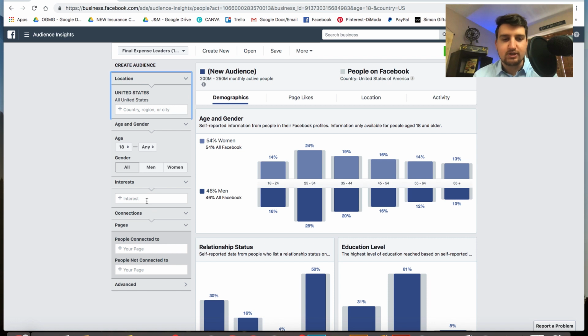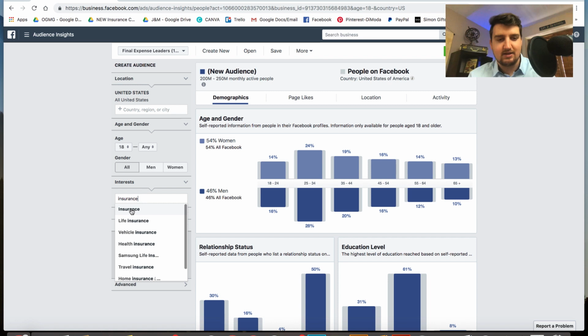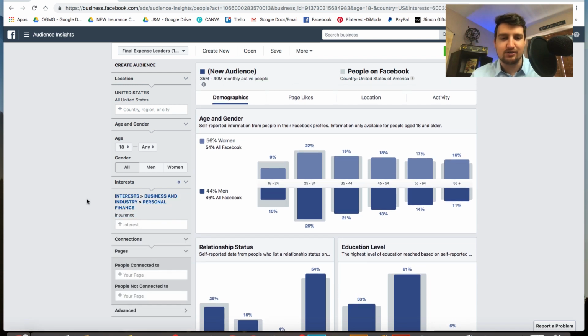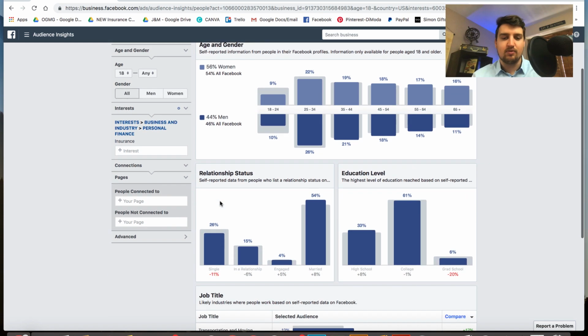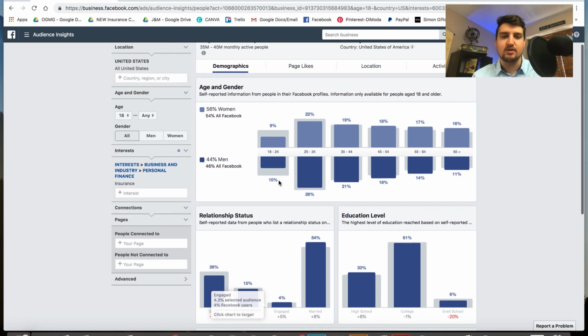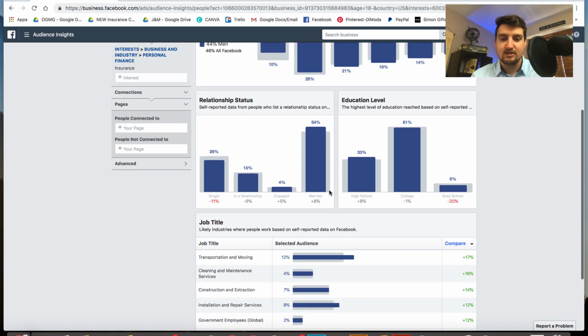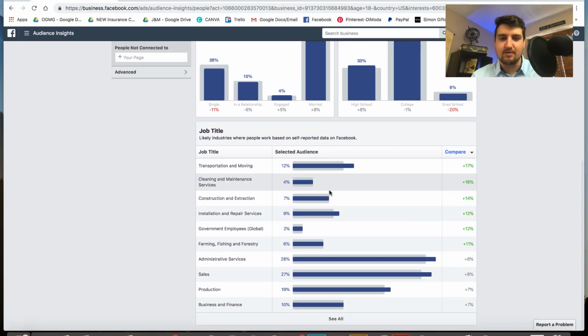So just starting out with something super broad, let's just type in insurance. Now, most people aren't gonna have insurance as like a page they just go and like. So this is Facebook doing an algorithm based interest, and then it's telling you what it thinks these people that Facebook thinks are interested in insurance. These are the demographics of those people. So it hasn't really changed too much of the men and women. Hasn't really changed too much at all for anything like this. So insurance probably really wouldn't be the best thing.